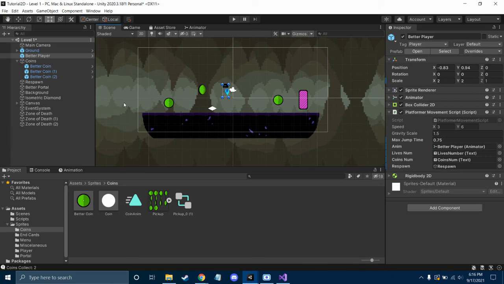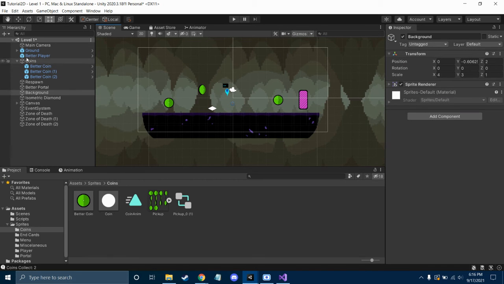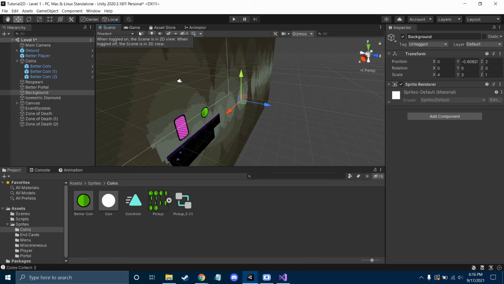Once you can find things here, and if you click on an item either in the scene view or over here in the hierarchy, you will see that information will pop up over here. Every item in the game, regardless of what it is, if it's listed in the hierarchy, it has a transform. A transform's just information about where it is in 3D space, even in 2D games. We're in 3D space.